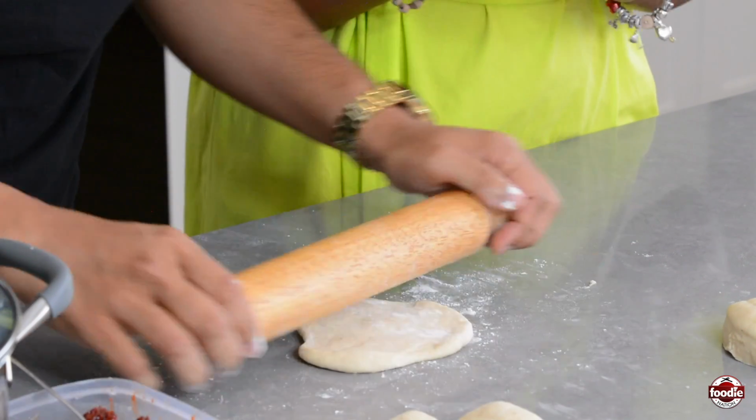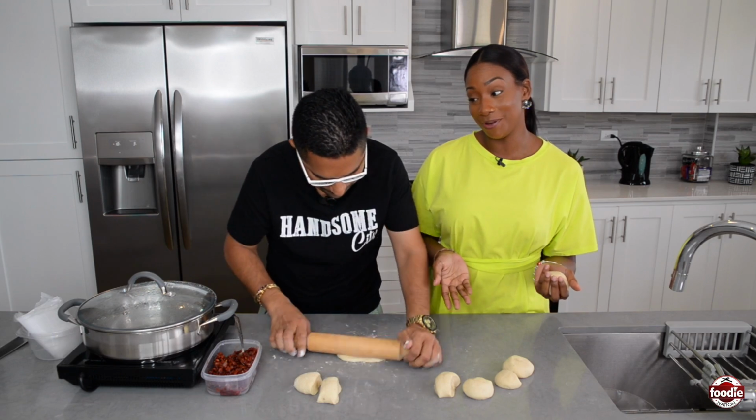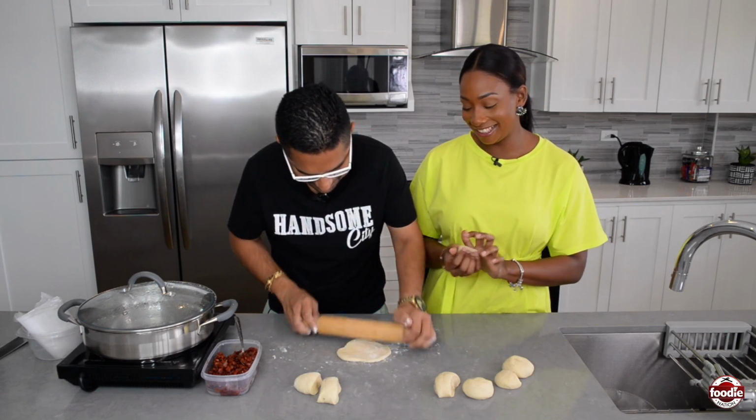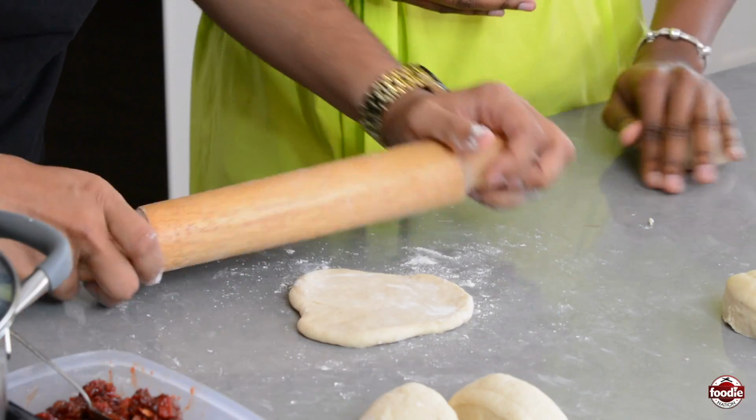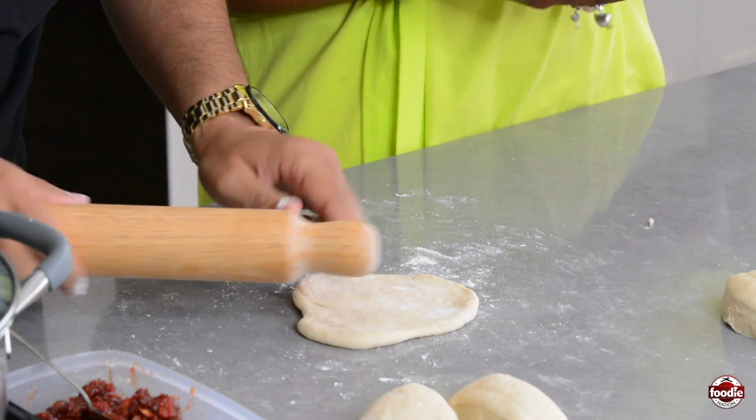Now, when it comes to rolling and stuff, I try to make sure I get a perfect circle. Well, I was going to ask you what shape you're going for, you know? I'm going for the perfect circle. I try. Keyword, try.